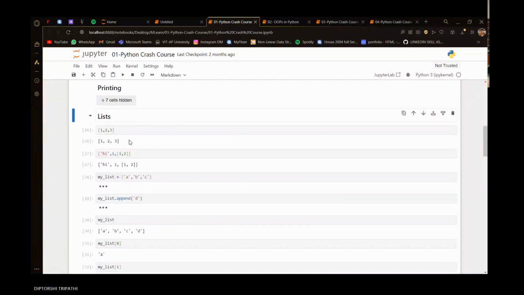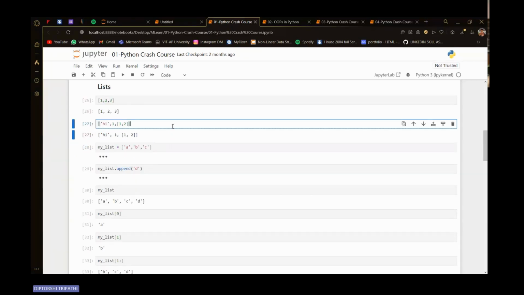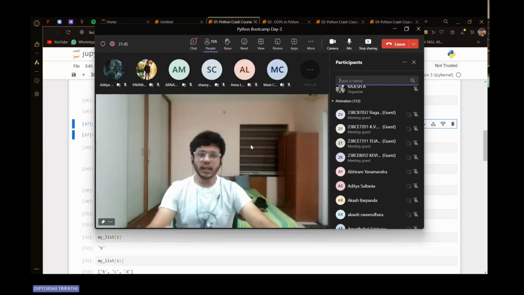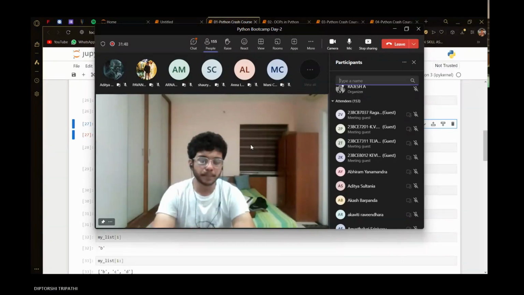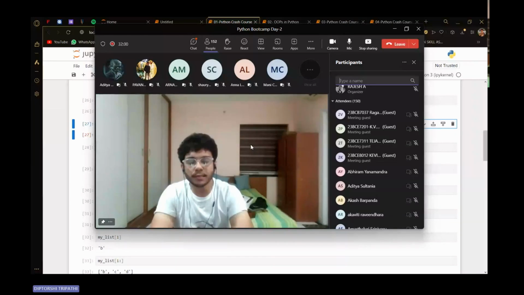Yes. So what are lists? Lists are a data type within which you can store multiple small data types, regardless of their differences. You can store strings, you can store integers, you can store a list inside a list, etc. Now, the unique thing about a list is that you can change it. You can delete an element from a list. You can add an element into a list. You can alter it however you'd want to. These types of data types are called mutable data types.